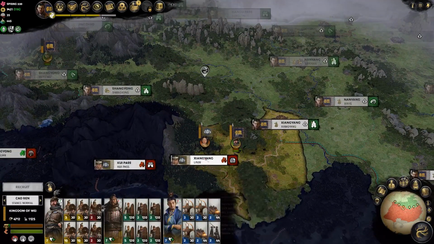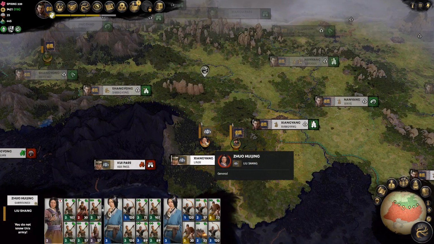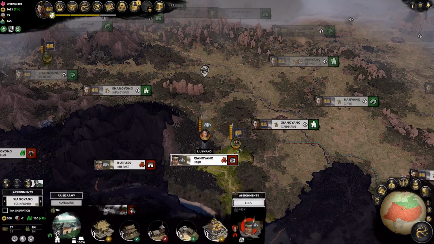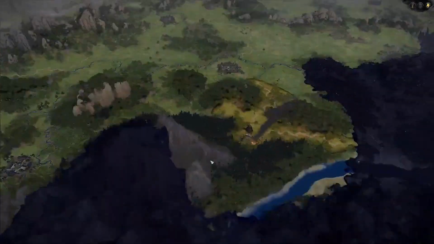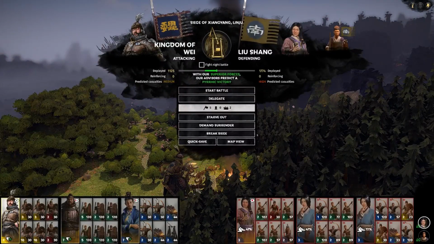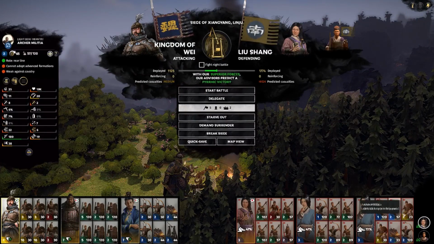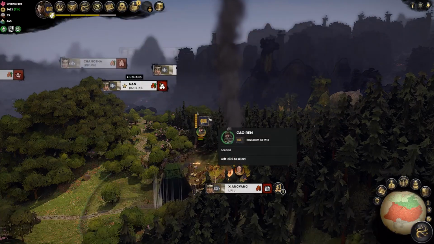you can probably go into Xiangyan and start attacking it. They do have an army here garrisoning it, because the original garrison is quite small. So let's see what we can do. A Pyrrhic victory. They also have the Juggernaut. Let's see if we can actually force them out to a field battle.